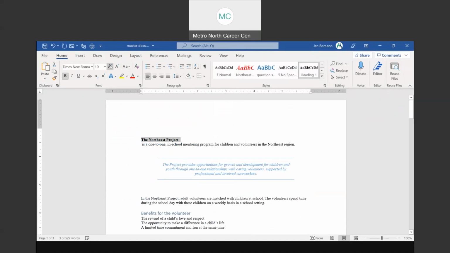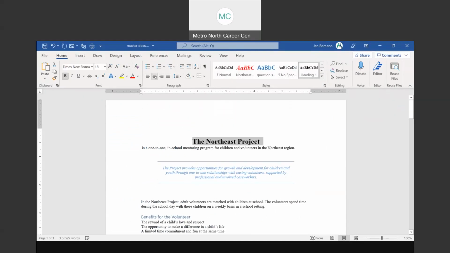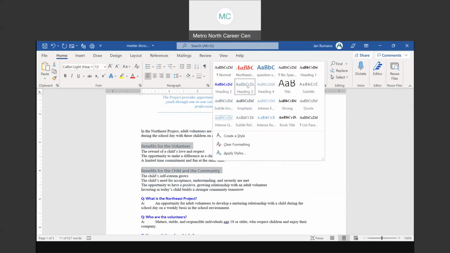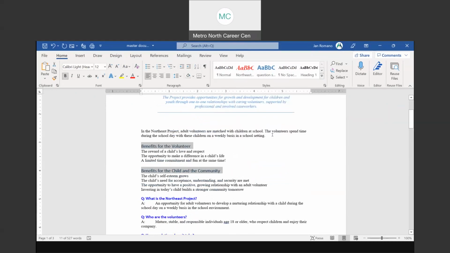You can always make it bigger. You can always center it, but that's going to be a heading 1. Remember benefits for the volunteer. Let me highlight these and remind you that I changed these to a heading 3. And maybe I'll bold that so it's easy for you to see at home.